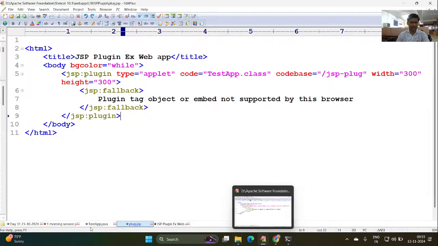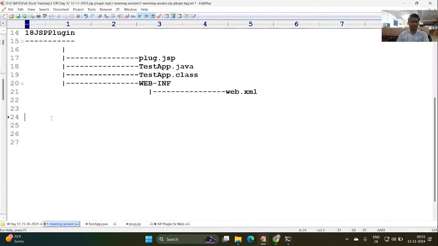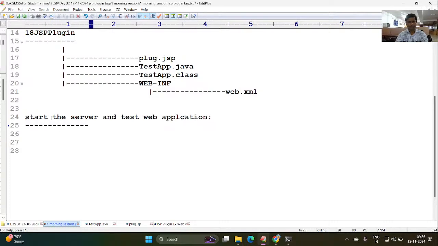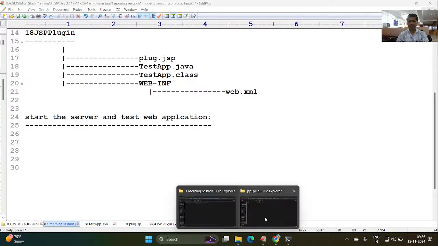So it's time to test. What should I add here? Test the URL, start the server, and test the web application. So let me start my Tomcat.